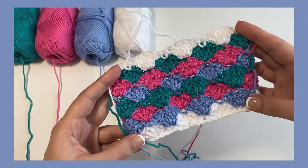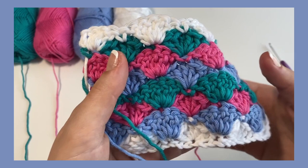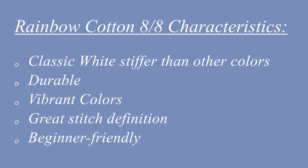It's definitely suited for small accessories, home decor, bags, etc. When thinking of clothing, I would probably only use this yarn for something like a crochet bikini, but not for larger garments just because of the overall weight - it'd just be a little bit too much. But overall, working with this cotton yarn is very similar to working with other cotton yarns I've used before, except I think they have a greater color range, which I personally like.